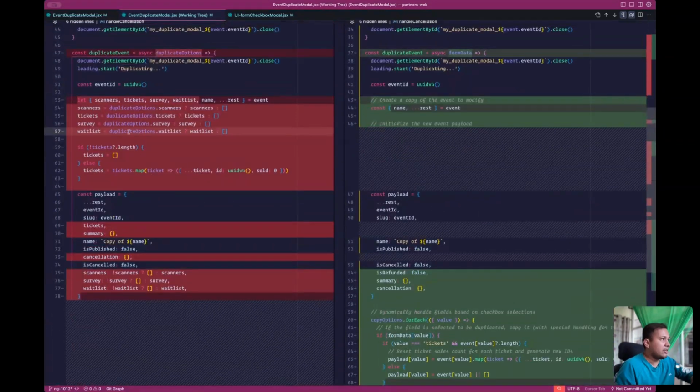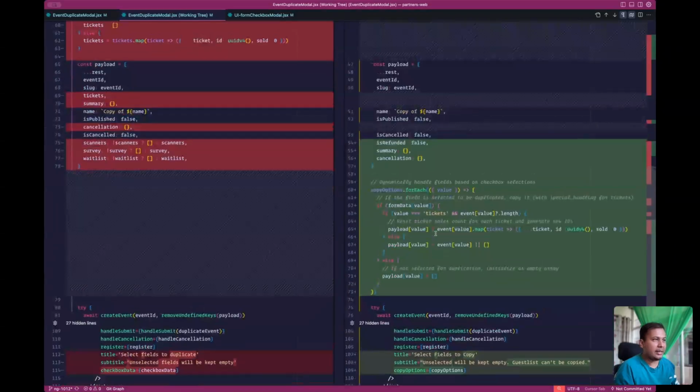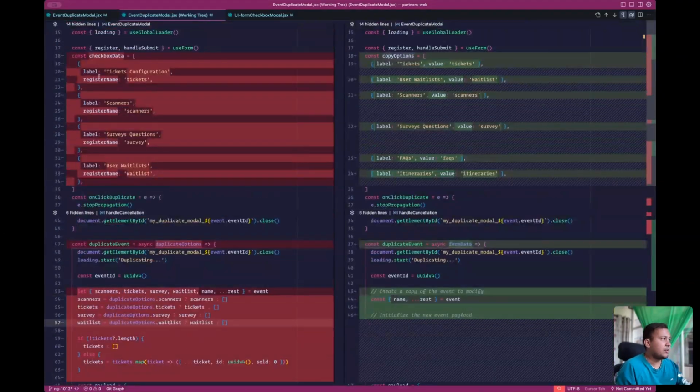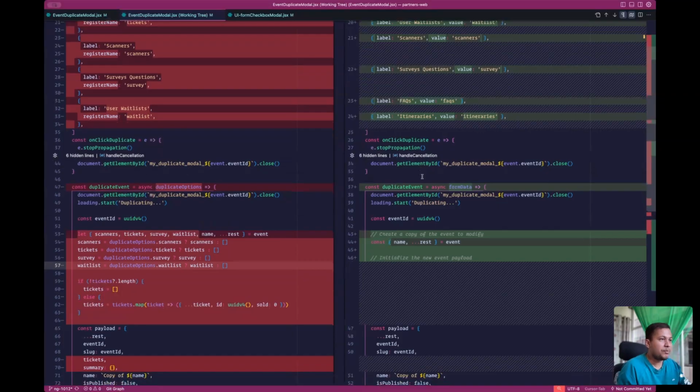So this is what happens. Now it has removed all this red code and added this green code, meaning it will check copy options. I have also renamed the variable of this. So this checkbox data is called copy options, the options that we provide to the user, and the user will select them on a form, and then we get form data. So we have a configuration that we provide to the user, and we get the user selected preference via form data. You just need to cross reference those in a loop. You don't have to do this manually.